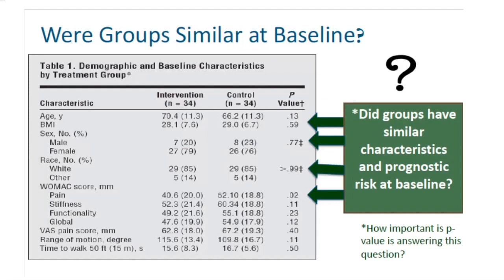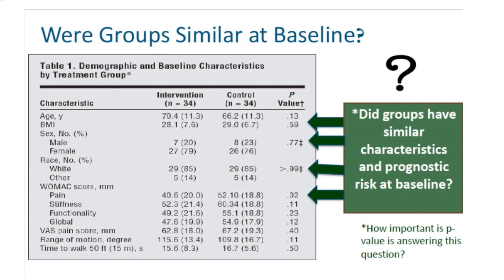So talking about groups being similar at baseline, you want them to be similar at baseline. Let's say you're studying your study group, you're testing the effectiveness of lateral epicondylitis interventions, and you want to measure whether electrical or TENS unit versus no treatment at all, which one is more beneficial? Okay, so some of the information you want to have at baseline: their age, possibly their weight and their BMI, that may be a factor.